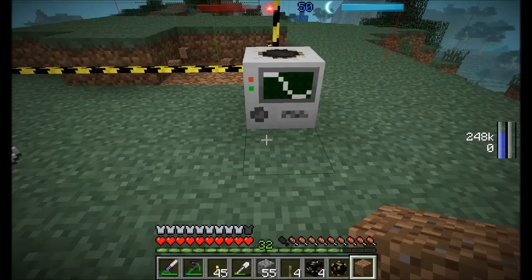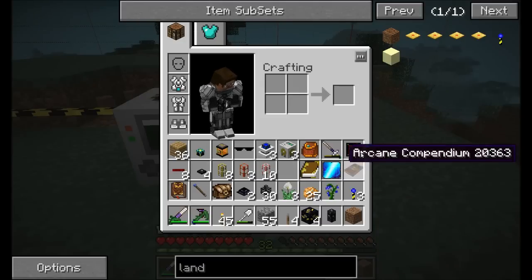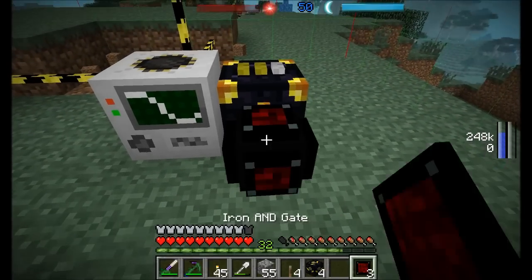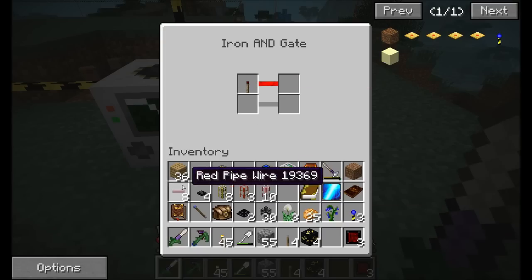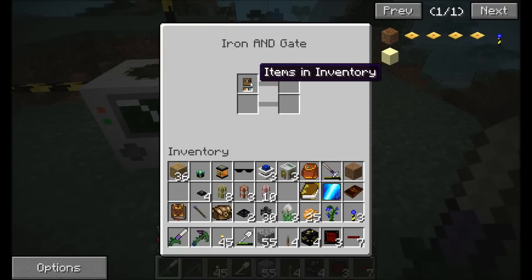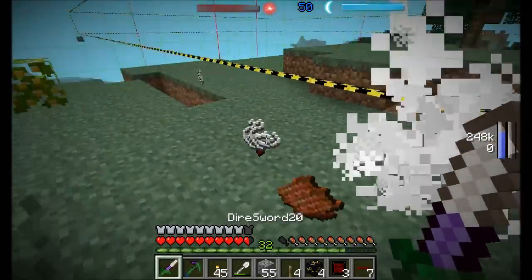So we're gonna want an ender chest. We know this story. And we're gonna want gate, iron and gate, this guy here. We're gonna want the red pipe signal stuff ready to go. And we can say space and inventory red pipe signal. Oh boy, these guys are going to be a nuisance.